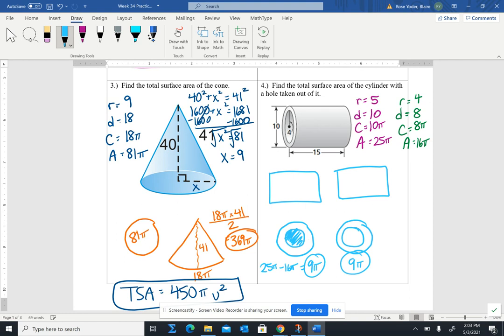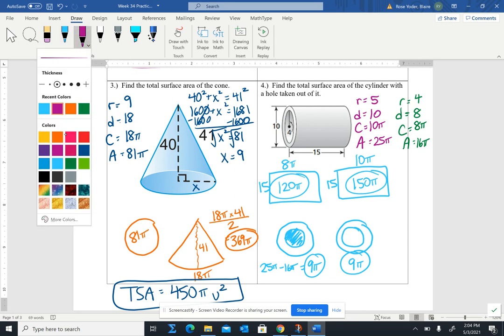And then what do we have for the rectangle? Well, the height of both rectangles, if you were to pick that cylinder up and put it on its bases, the height of both of those rectangles is 15. The inner rectangle, remember we use the circumference when we unwrap a cylinder. So for the inner rectangle, that's the smaller circle, we'll use 8 pi. And then for the outer rectangle, that's the bigger circle, we'll use 10 pi. And then we'll find both of those areas. So 15 times 8 pi is 120 pi. And then 15 times 10 pi is 150 pi.